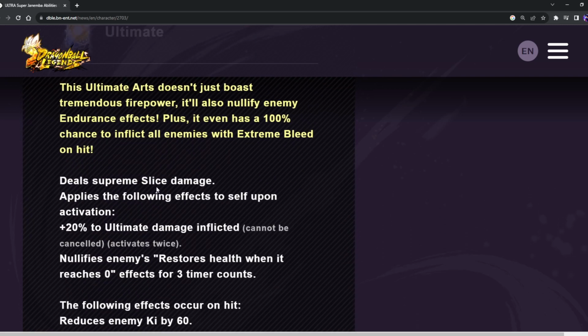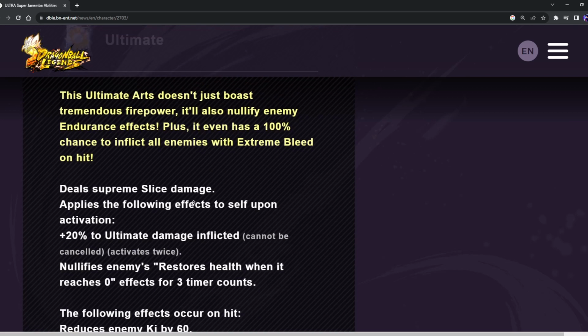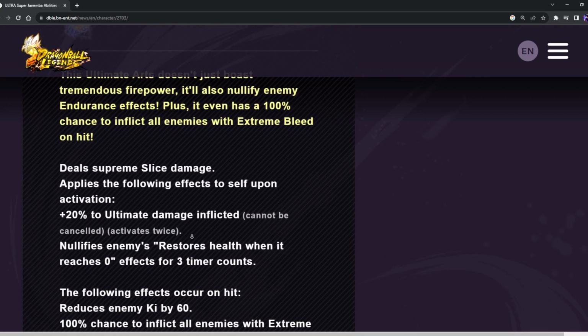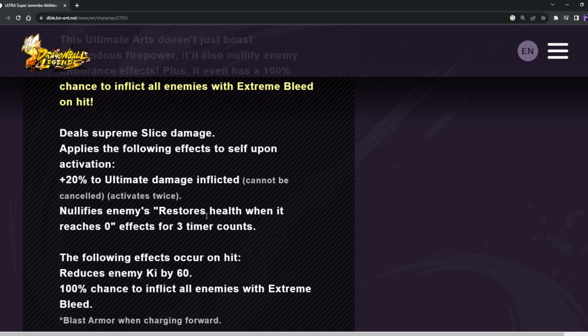So deals supreme slice damage, which is really good. He has the supreme multiplier, same as the other Ultras, and applies the following effects to self upon activation. 20% to ultimate damage inflicted, cannot be cancelled. Activates twice. Wait, so is he going to have two ultimates? Because over here it is saying 20% to ultimate damage inflicted, cannot be cancelled, activates twice, and nullifies enemy's own restore health when it reaches zero.